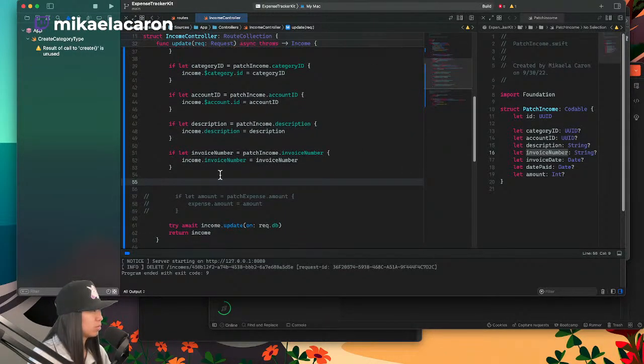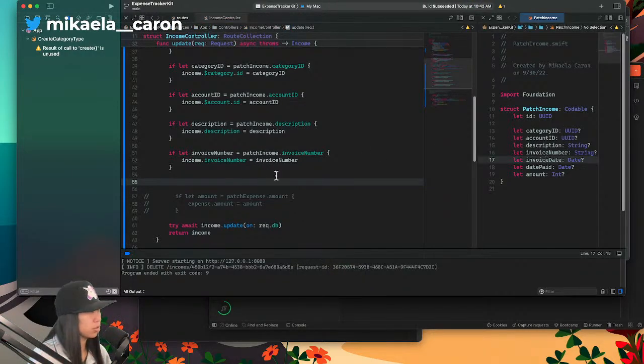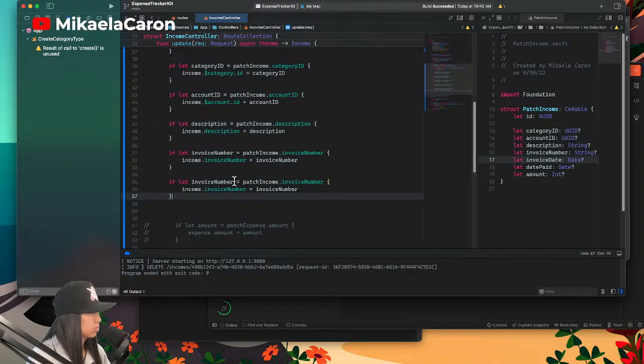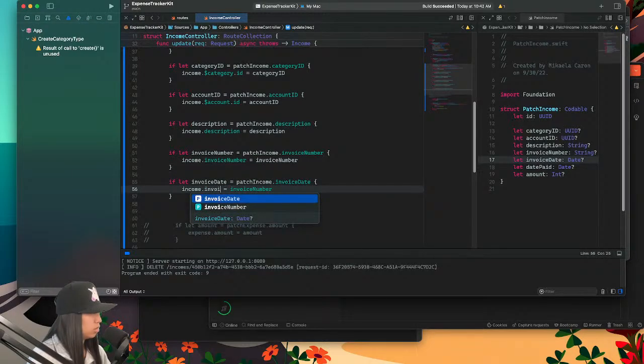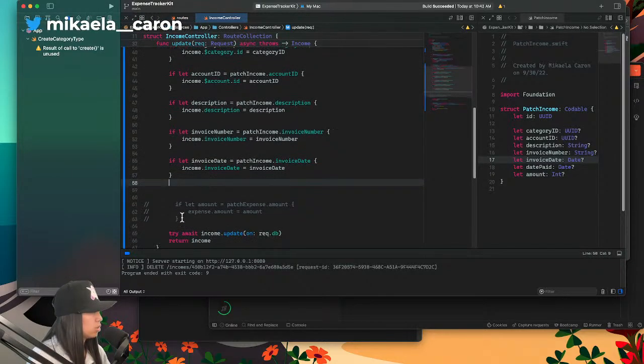Now if we build. Okay, awesome. Invoice number. Now invoice date. We are going to copy this one. Invoice date. Invoice date. Invoice date.